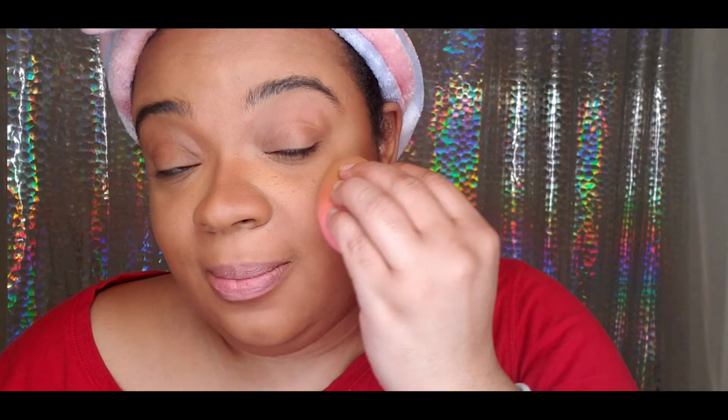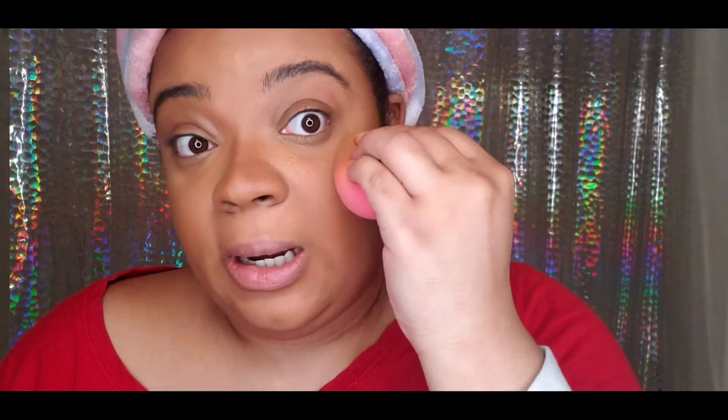And then as you can see where this was coming up a lot further, I just put some powder on it and pressed it in. And as you can see, this area down here, it's brought it down some. And that's how I like to correct my bronzers if I feel like I've done too much or I've done the most. And then you can just go up under it with the powder as well, and try to blend that line in if you feel like it's a little bit too harsh. And remember, we'll be putting on blush. So that will go on top too, so it won't look as harsh.